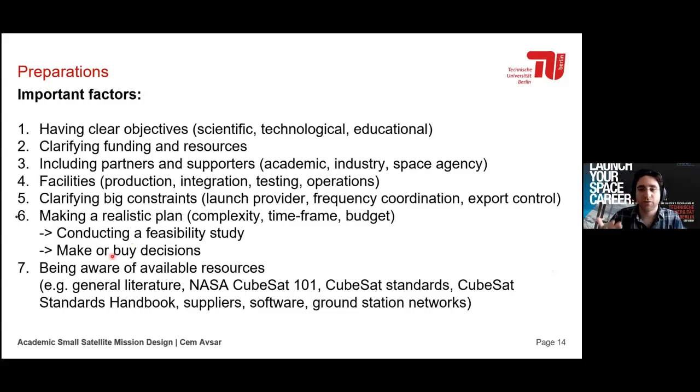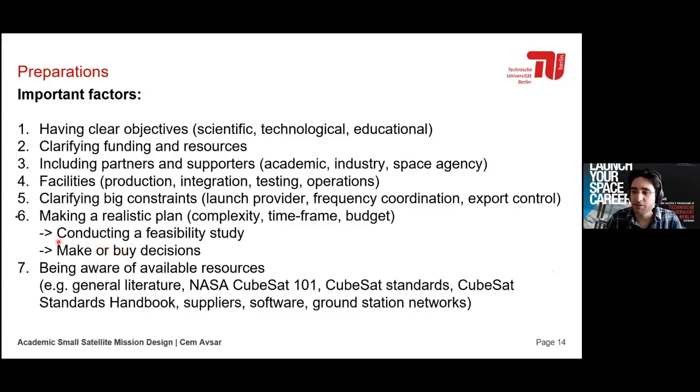It's getting more affordable with time. There are lots of competitors on the market. So in some cases, it's really reasonable to say, you know what, we can buy our CubeSat structure. It's quite affordable nowadays, actually. You can lean more towards the buy with the possibilities that you get on the market.